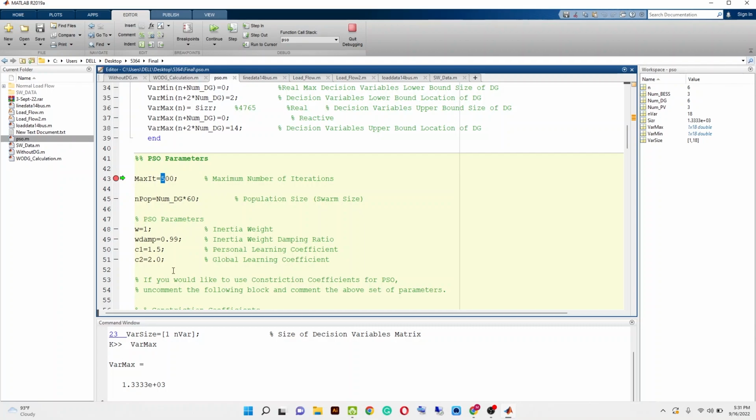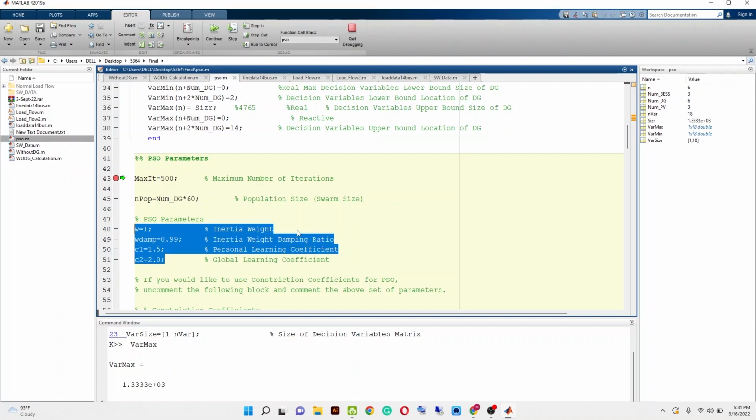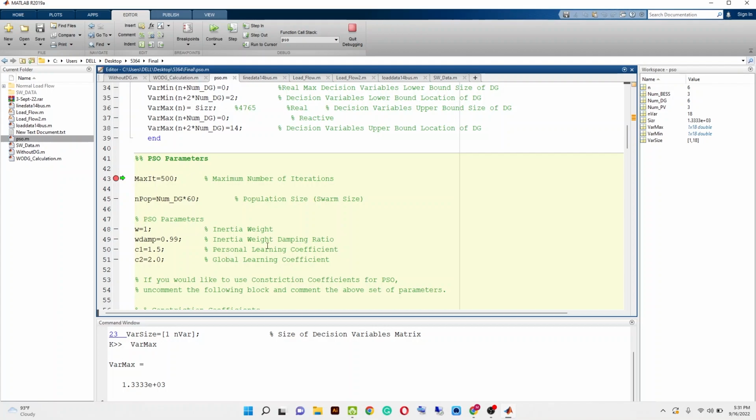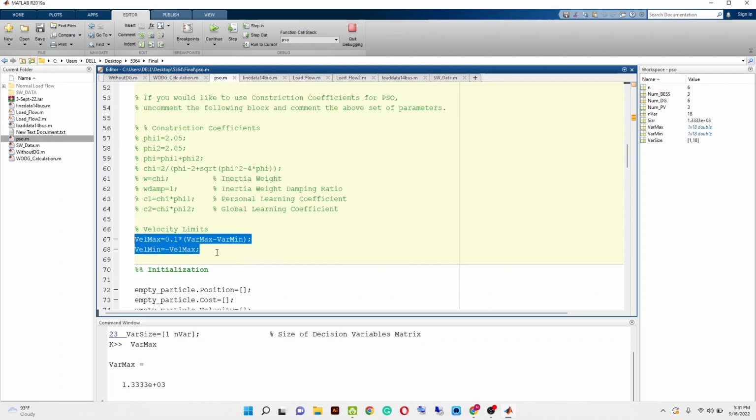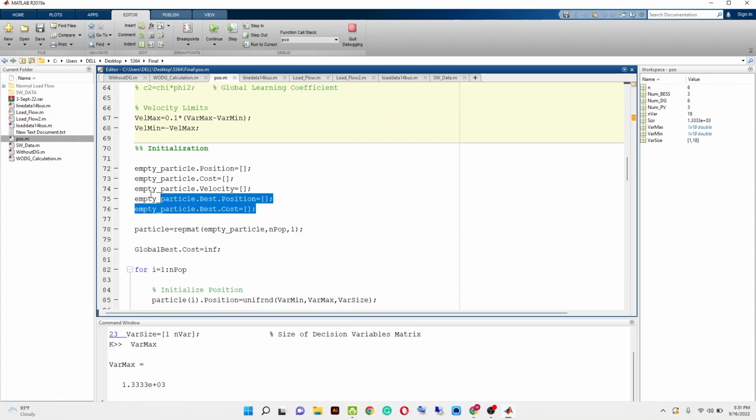So let's continue. These are the PSO parameters: personal coefficient, global learning coefficient, inertia weight, etc. Then these are the velocity limits, and these are the initializations. Position will be the DG's location and size, and the cost will be the output which we have considered here, the power losses.